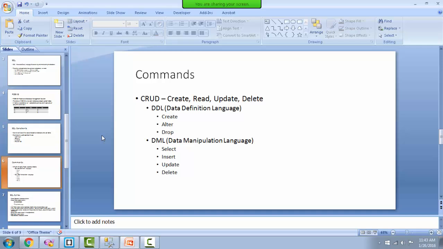Next is data manipulation language, with which you can manipulate the data inside the table. For example, you can select the data from the table, and you can insert values into your table. By values I mean you can insert the row values, right? Then you can update the data inside the table, and then you can delete rows from the table. The drop table command was for completely deleting the table. This delete command is deleting the rows from a table. This is inside the table and that is the whole table. Got it? Any questions?